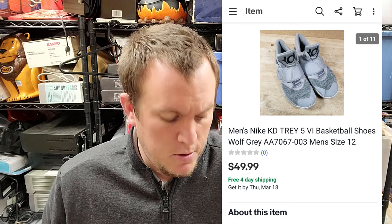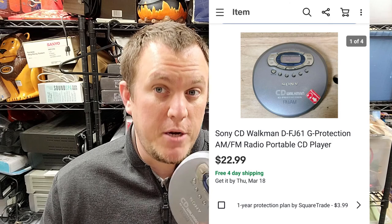At a garage sale, everything was pretty overpriced — they were moving — but I found a pair of KD shoes for two bucks. They sold for $50 shipped after about four months on eBay. Also sold a Sony Walkman CD player — these always sell well if they work. Some models do even better at $25, $30, even $45 shipped. This one sold for $23 shipped, but there are some higher-dollar ones. Brand new sealed Sony can do really well.